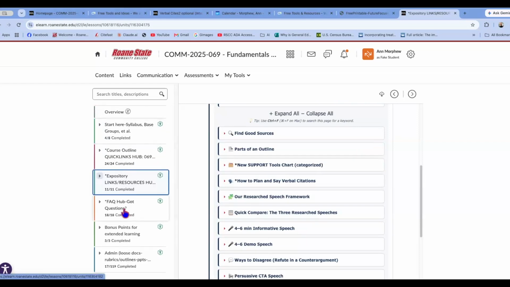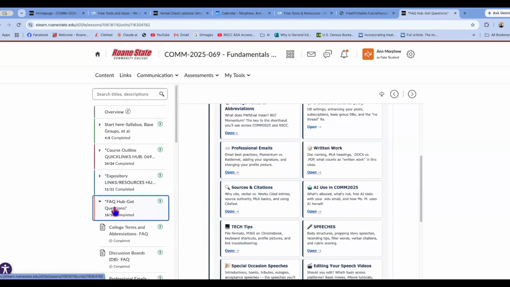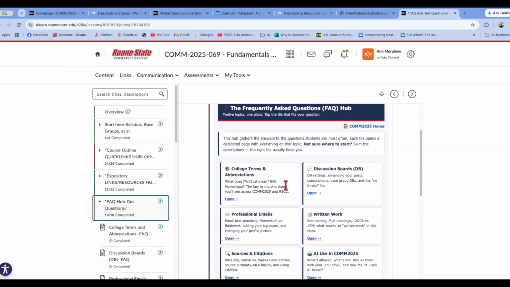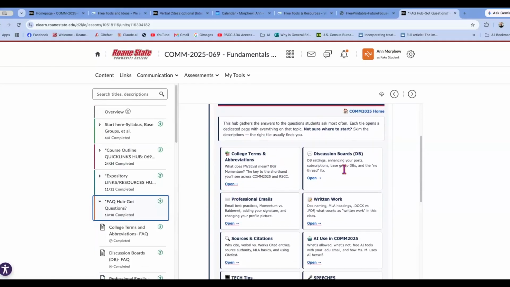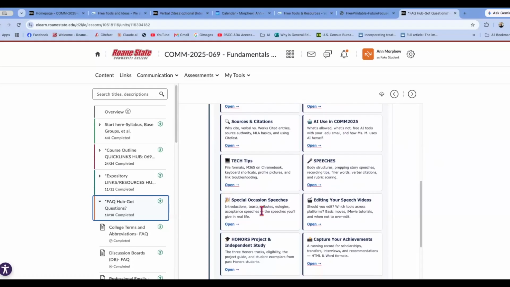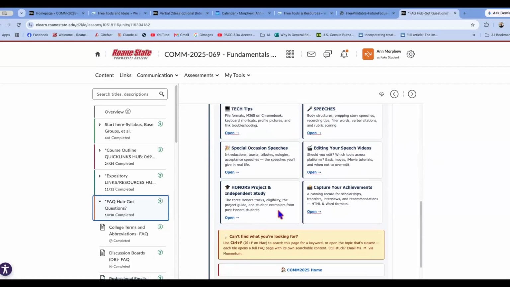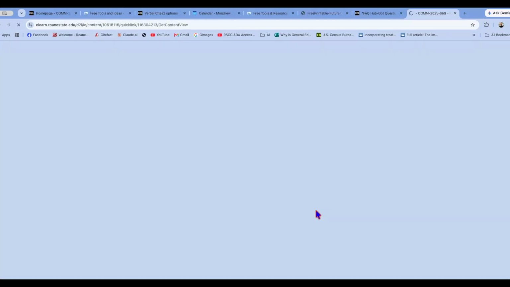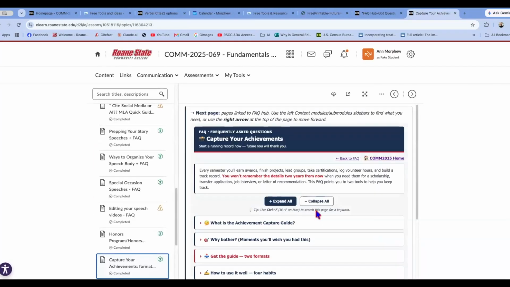Finally, the one I wanted to show you last was frequently asked questions. Sincerely, I get a lot of questions about a variety of these topics. How about AI use in comm? There are ways to ethically, responsibly use it to help you. So look at my syllabus on that policy and watch this, read this. Here's all about different speeches. And here's that honors project and editing. They'll give you some information. Again, you can open this and it goes right into the page.